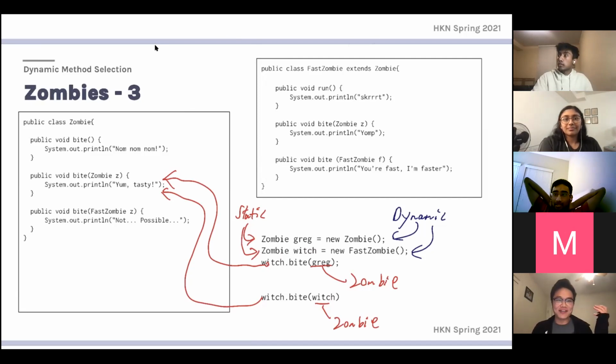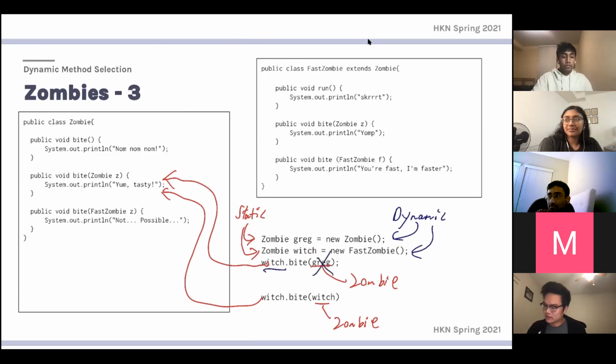During runtime, we consider dynamic types, but we don't consider dynamic types of arguments. We only consider dynamic types of instances, or callers, as we like to call them, which in this case is dynamic type FastZombie.